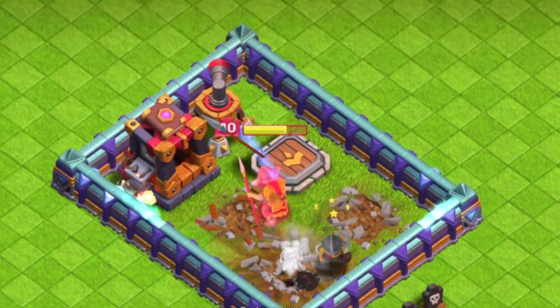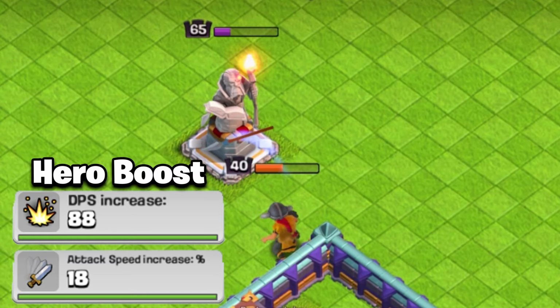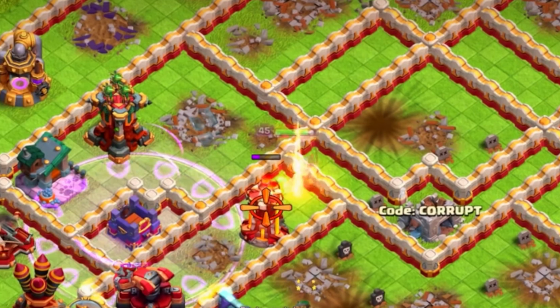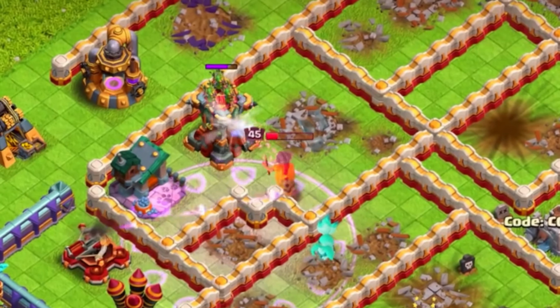As for the hero boost, when you activate this ability, she'll gain a permanent DPS increase as well as a faster attack speed. This can be quite good in situations where time is of the utmost importance. So what else can you run with both this and the Hog Puppets? Let's also quickly break down her default abilities as well.